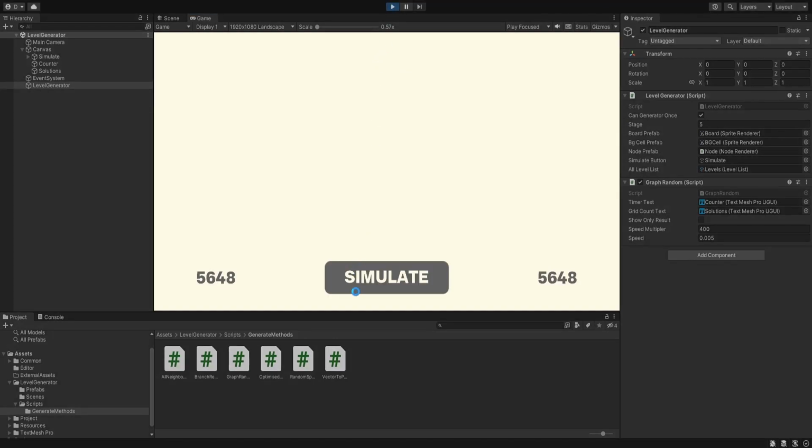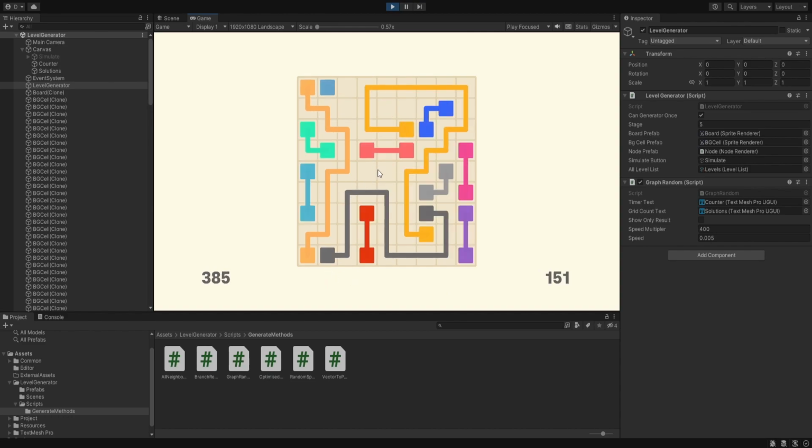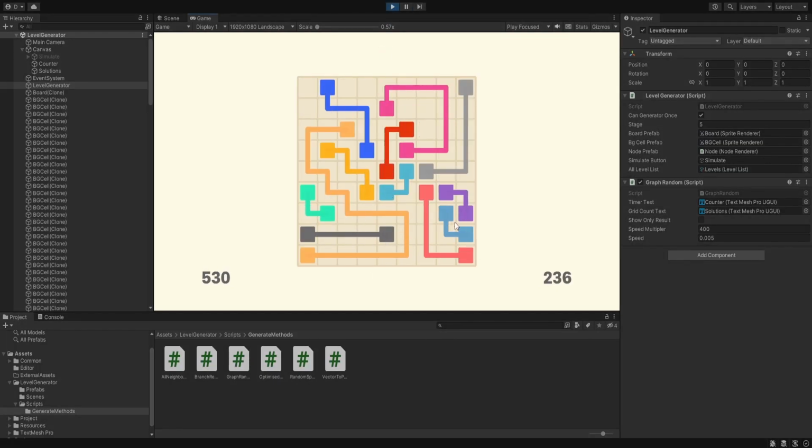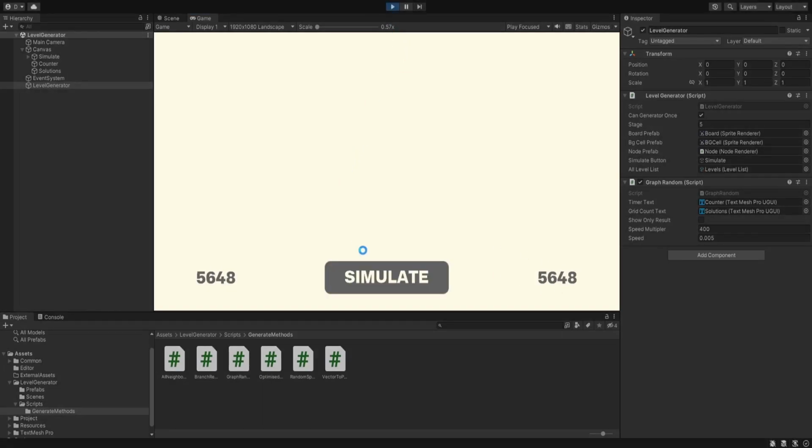Any of the good grids are always getting solved in less than 1000 tries. As you can see, it is always finding a solution. So we are not going to do that. We'll just find a new grid, and it is always going to work. So as you can see, this is also solved, this is also solved. It found a solution in less than 2000 tries.